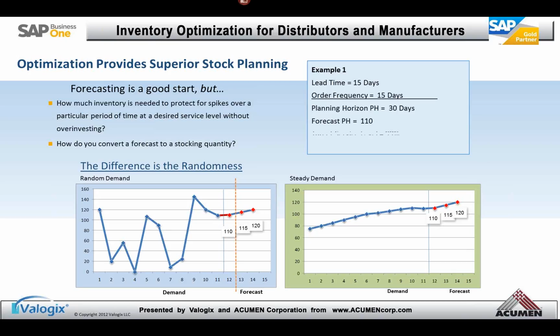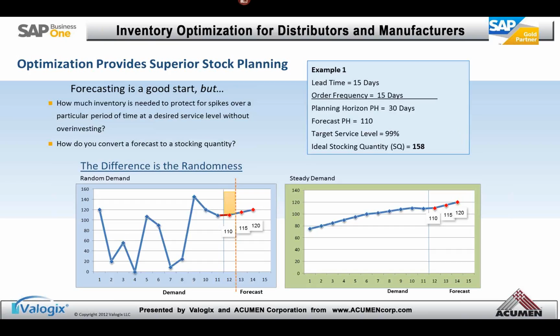And here's where it's different than many approaches that are commonly used. Instead of determining the amount of safety stock you want, either in units or perhaps periods of supply, one of the options with this tool is to tell it what service level or fill rate you would like to achieve, and the tool will automatically calculate a stocking quantity. The stocking quantity represents the amount of stock that should be on hand and on order. In this example, it's 158 units. That includes 110 for the forecast, and for this item includes 48 in safety stock. That's due to the fact that there's a significant amount of variability, there's an upward trend occurring, and we're targeting a relatively high service level.